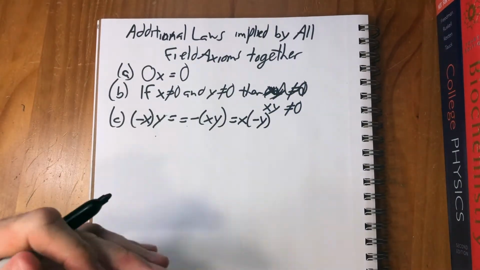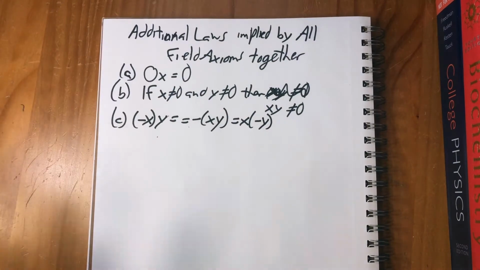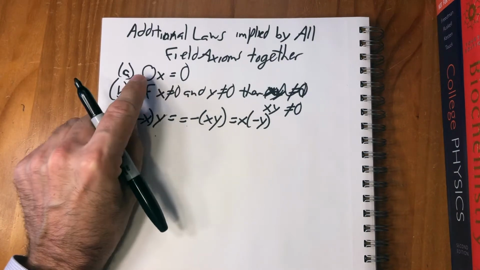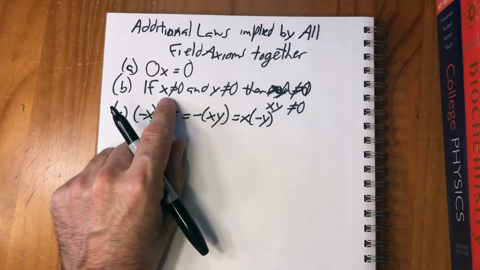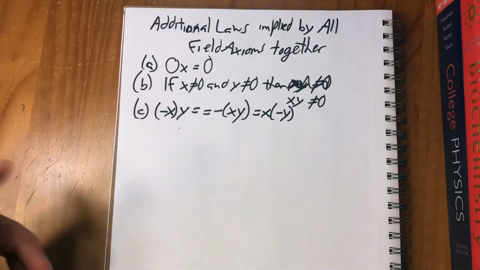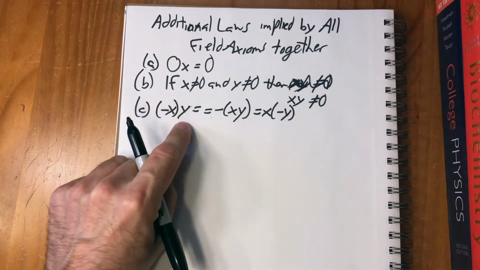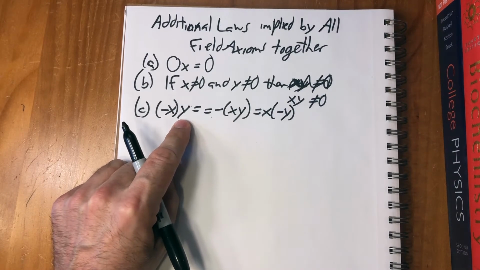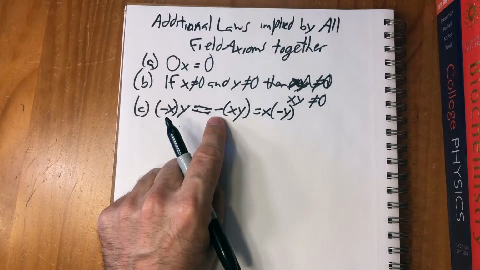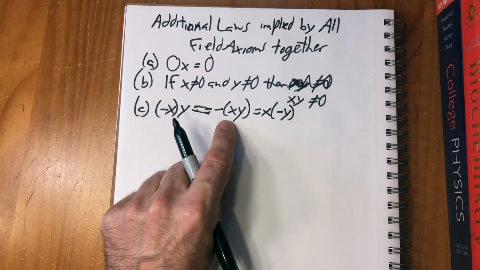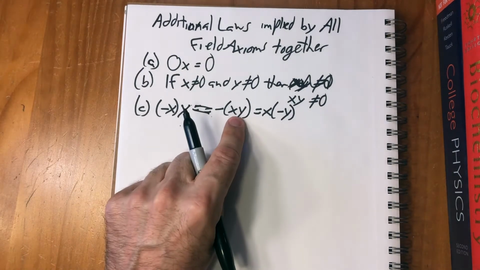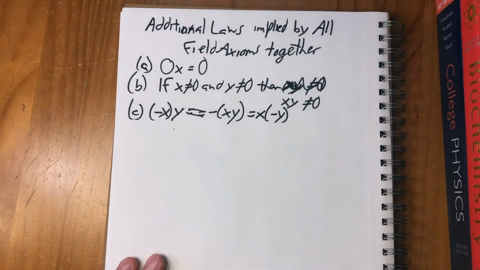So again, every one of these in one way or another is relating the addition laws to the multiplication laws. This is multiplying by the additive inverse. This is saying that if neither one of them equals 0, then if you multiply them together, you're not going to get 0. And here again, we have the additive inverse times another number: the additive inverse of the two numbers multiplied together equals the first one times the additive inverse of the second one. So again, we're multiplying, but we're talking about the additive inverse all the way through.